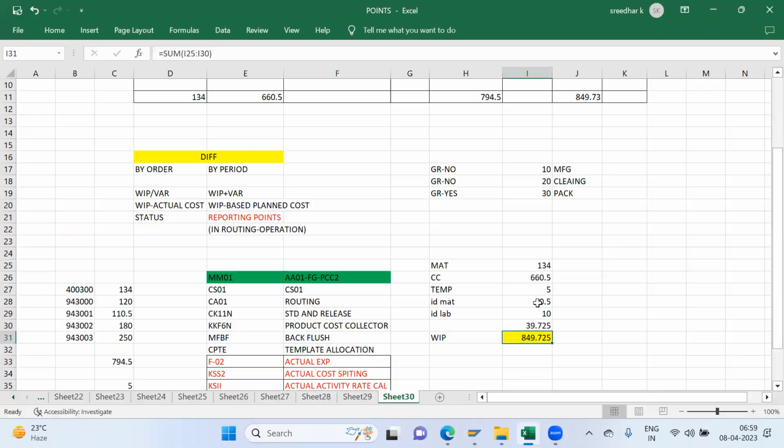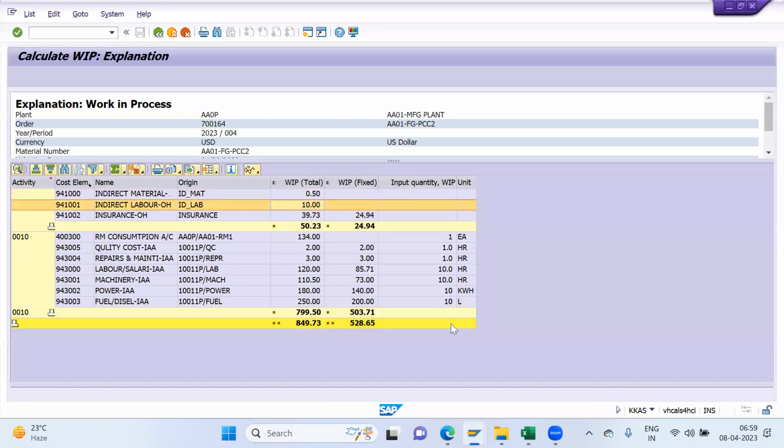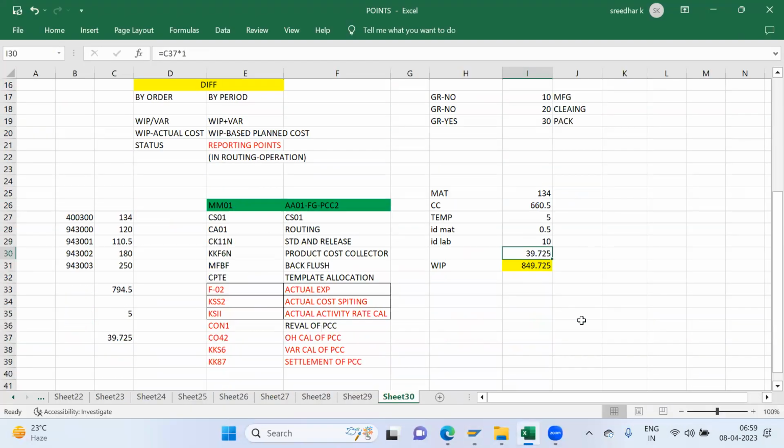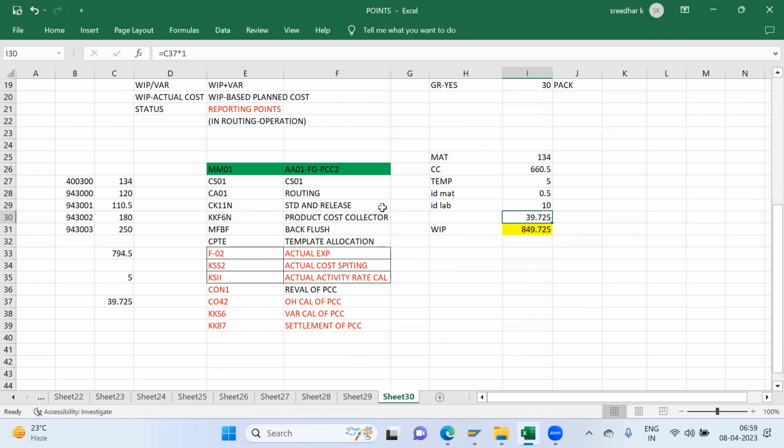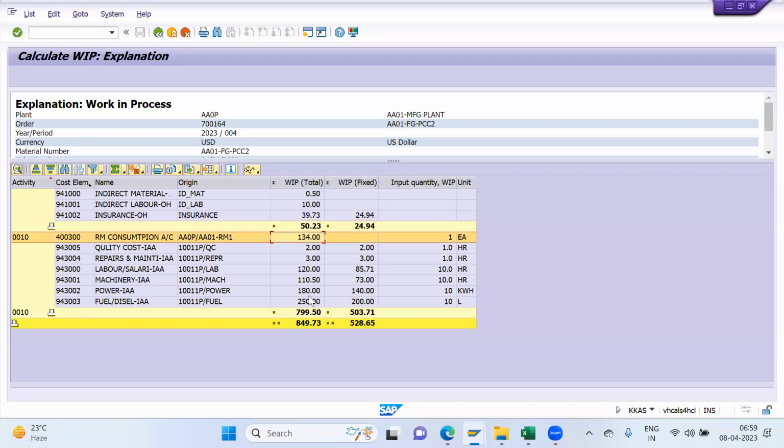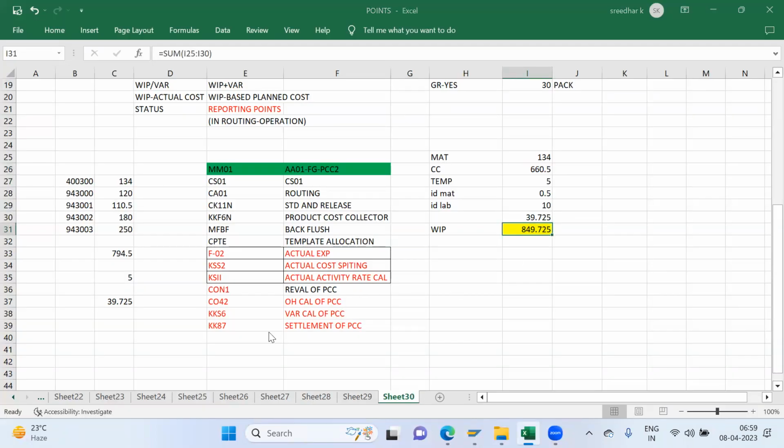Indirect material 0.5, indirect labor 10, and here insurance is 39.73. How is 39.73 calculated? Material cost plus conversion cost relating to the first operation, out of which 5% as per our calculation in the costing sheet. This one. See here, material cost is 134 and the conversion cost is 660. This one. And this one total is 849.